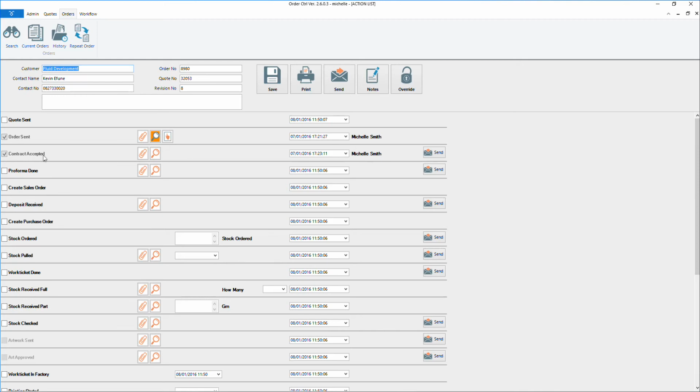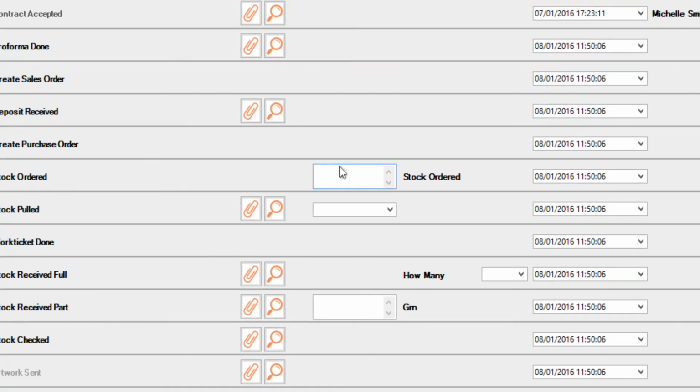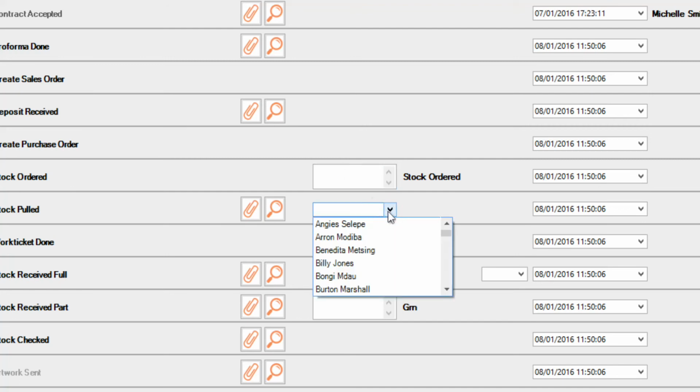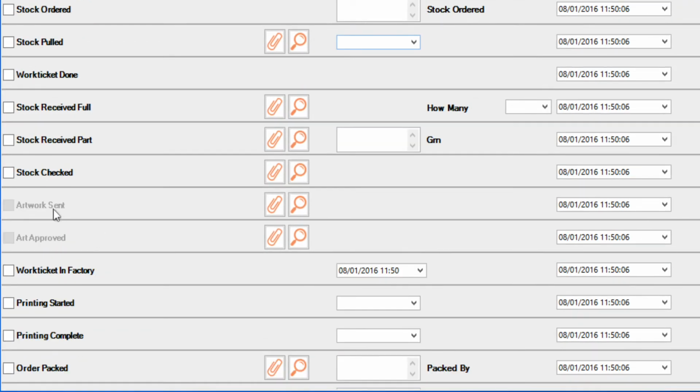You can completely customize this list to be as big or small as you wish, and for each step of the way, you can set various options. For example, you can choose to attach documents to an action, and you can drag and drop attachments directly from an email without having to save them first, like deposit slips or artwork. You can have an extra field for an action, like a GRN number or an invoice number. You can have a drop-down list of users, like which printer was responsible for this action. You can lock each action down so only the role that is responsible for this action will be able to tick it.